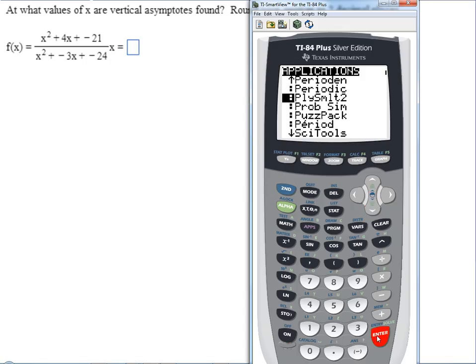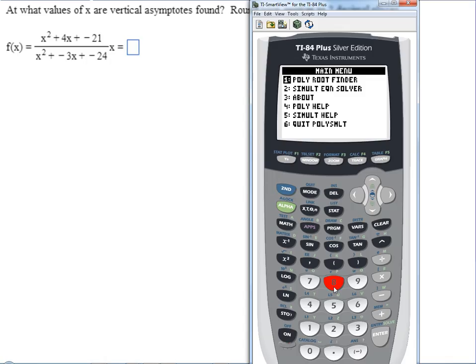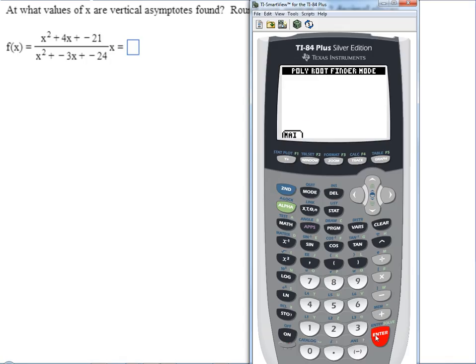So if you go down to this and turn it on, what does it say? Press any key to continue. You get a choice. You can do a bunch of stuff up here. The one we want is number 1, polynomial root finder. So if we hit enter, look what it does. It gives you this control panel, and you can choose the order of the polynomial. Now, what does that mean? The highest power of x. Okay. So in our case, it'd be 2, right?